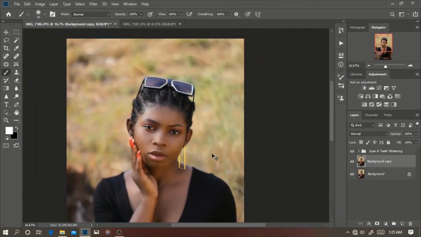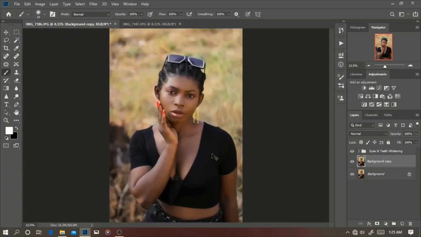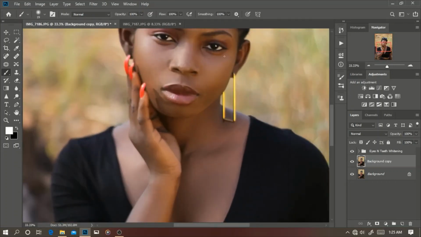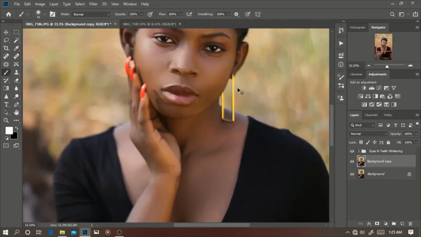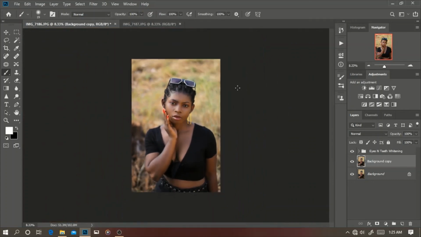But since I have it in mind, let me just leave it like that. It also makes the earring pop a little bit. It looks amazing in my opinion. So this is how I always use my frequency separation with Gaussian blur.